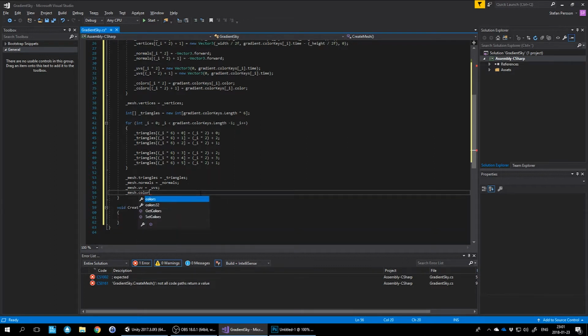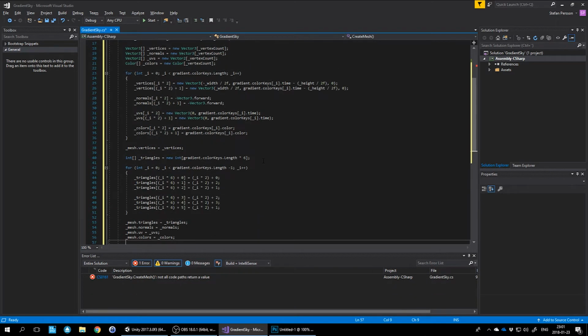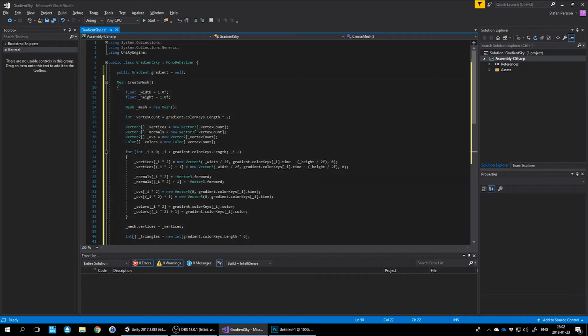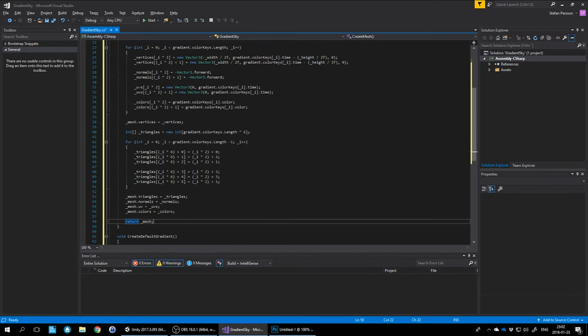Mesh colors equals colors. So there we go. We've created the mesh, and let's return it. This red will go away then, because now we're returning the mesh that it's expecting.